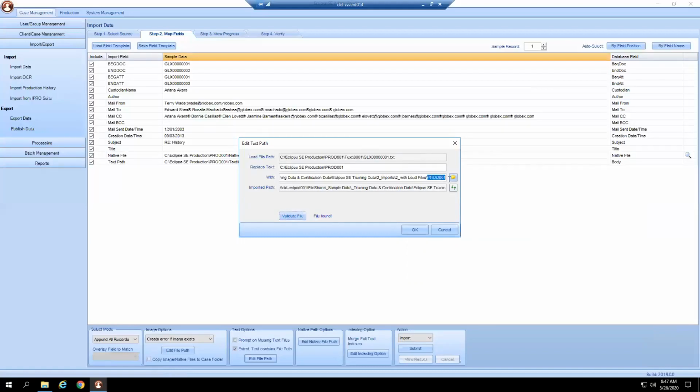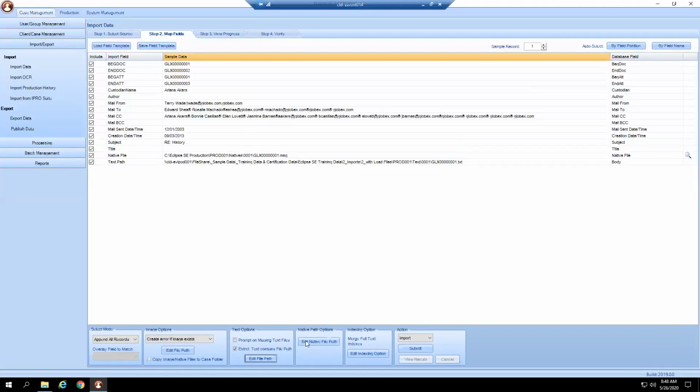If you didn't go all the way to this prod folder and we updated, then it's going to skip that prod folder, because it's replacing all of this information and it's not going to find it. So you just need to go out to that main folder where Eclipse SE tells you to go. It's going to say, okay, we're going to replace up to this prod folder, so you need to go out to that prod folder. We'll update this, validate, okay.